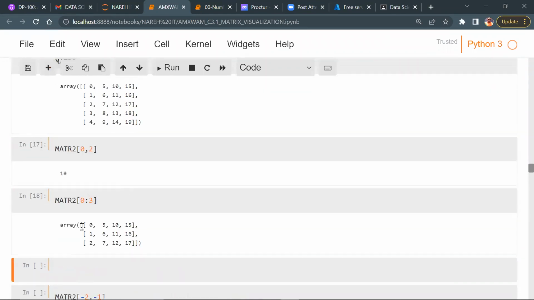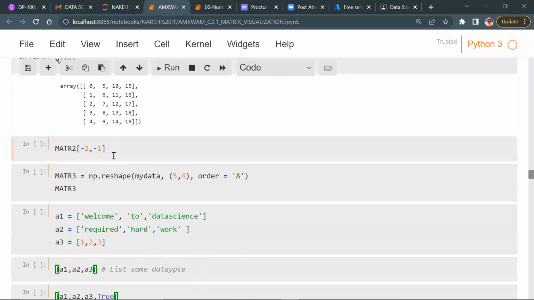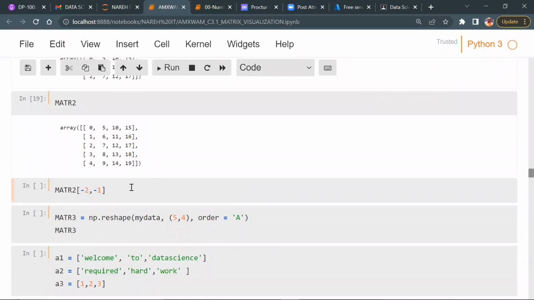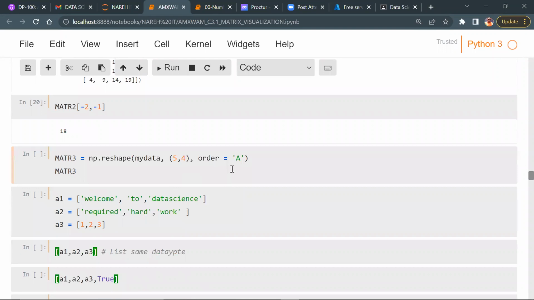Now let's talk about this one, matrix 2. Now let me copy here and paste here. Let's run. Minus 2, minus 1. Minus 2. Mohapatra, what's your output, buddy? Very good. Got it. Excellent. Now, last indexing today, I will stop here, and tomorrow we will continue.